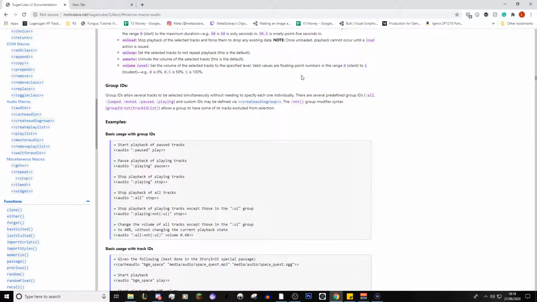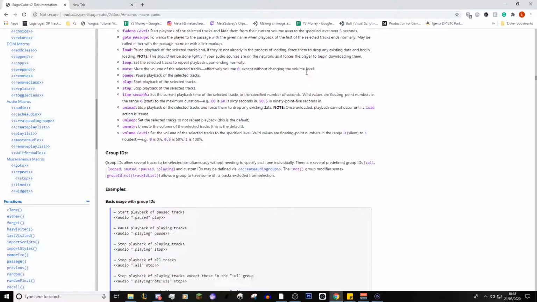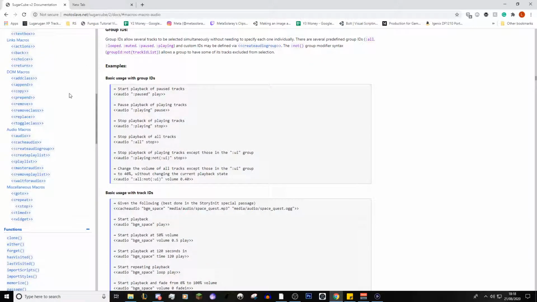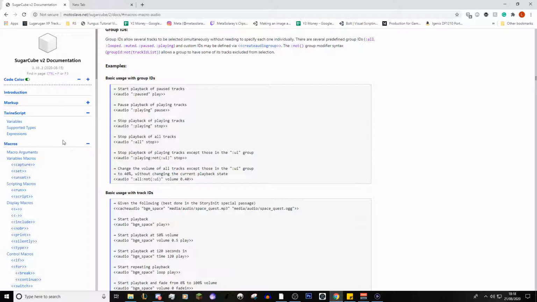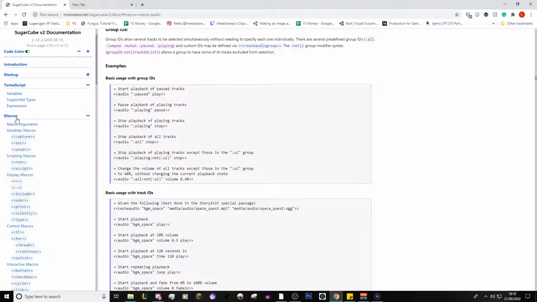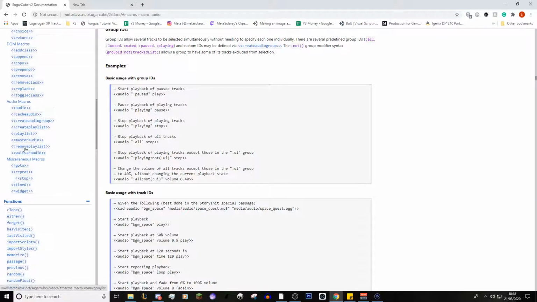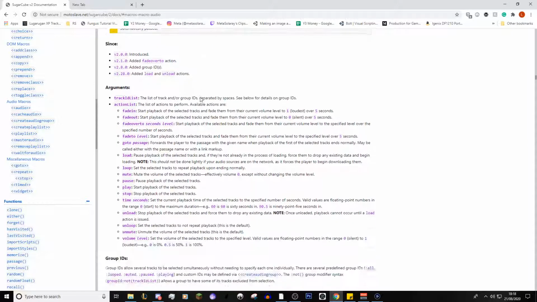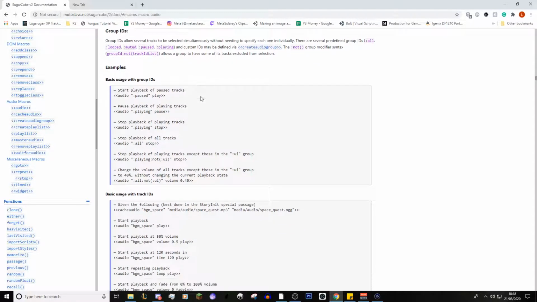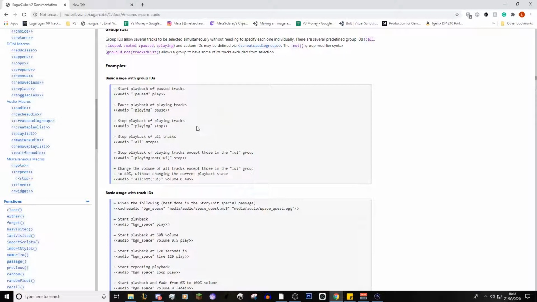And if I come to the Zoroarrkk documentation here, if you just look at the side panel, go into macros, so color code, instruction, markup, Twine script, macros, scroll all the way down to the second to last, audio macros, and then come to audio. All of this is about audio, and some of these are really, really basic.